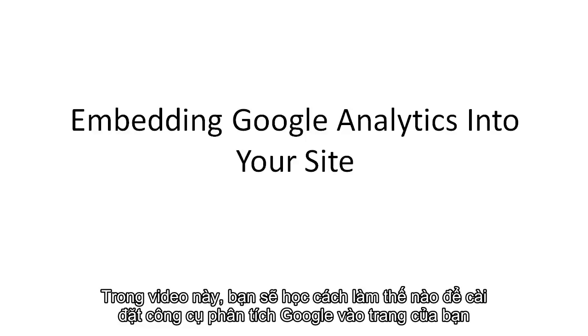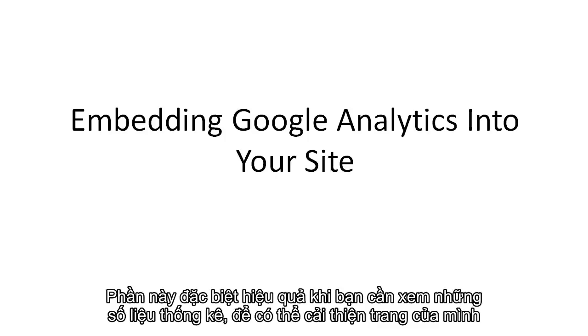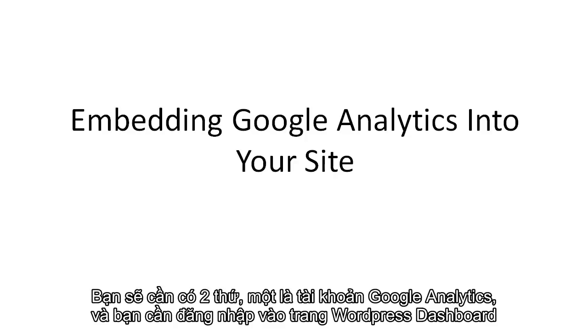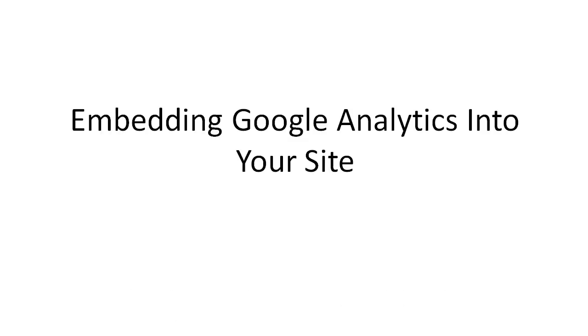In this specific video, I'm going to show you how to embed Google Analytics into your WordPress site. This is necessary, especially if you want to track your statistics, see where visitors are coming from so that you can improve your site. You're going to need two things. You're going to need to have a Google Analytics account, and then you're going to need to log into your WordPress dashboard.